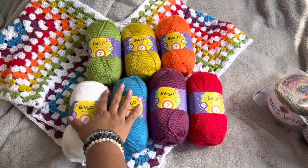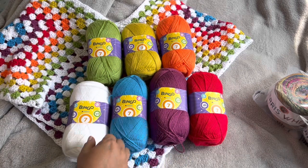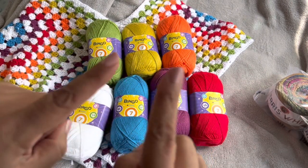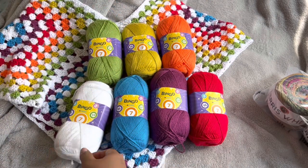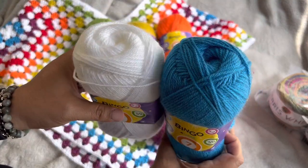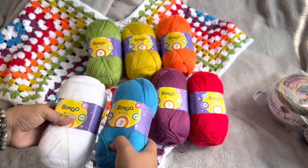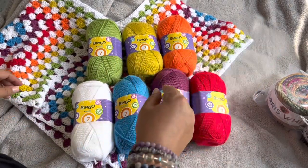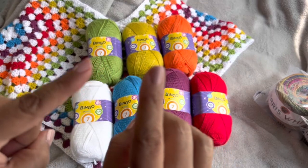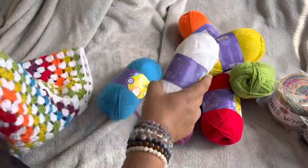So I just thought I would have this giveaway — this is a separate giveaway I posted on Monday or Tuesday. The giveaway is seven skeins of Hobie Bingo yarn, brand new skeins. If you'd like to take a look at the yarn, I'll have the link up here and also down below. This yarn is super spectacular to work with — it's a two-weight, super easy, and it works up beautifully gorgeous.